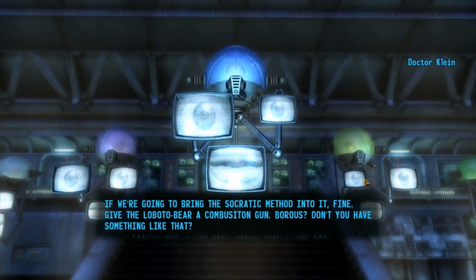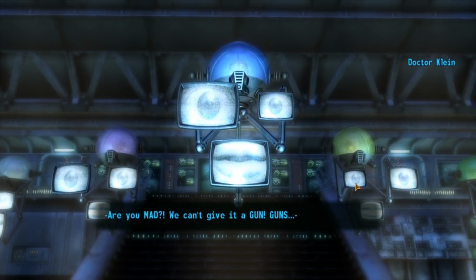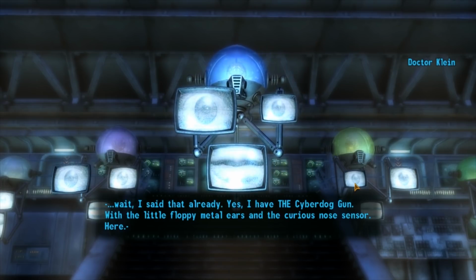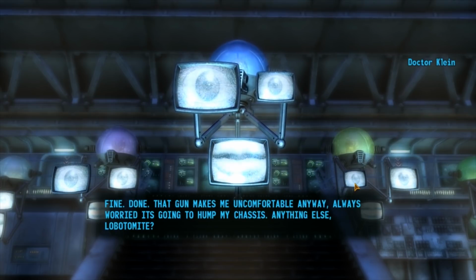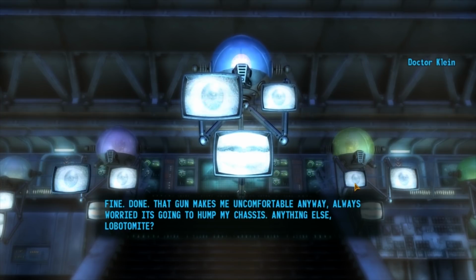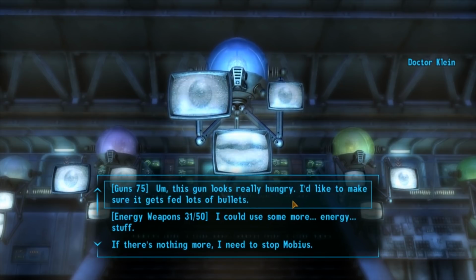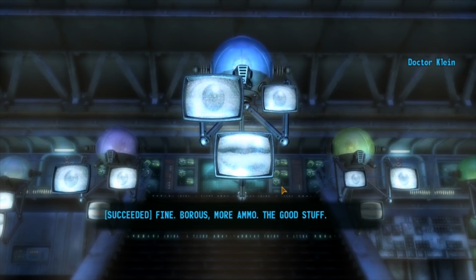Burroughs, don't you have something like that? Are you mad? We can't give it a gun. Guns... Wait, I said that already. Yes, I have the Cyberdog gun, with the little floppy metal ears and the curious nose sensor. Here. Fine. Done. That gun makes me uncomfortable anyway. Always worried it's going to hump my chassis. Anything else, lobotomite? This looks really hungry. I'd like to make sure it gets fed lots of bullets. Fine. Boros, more ammo. The good stuff.